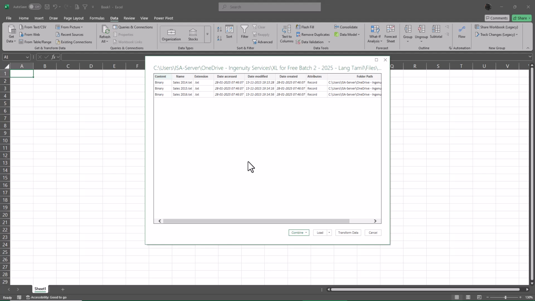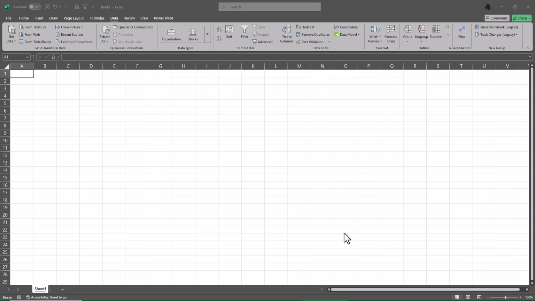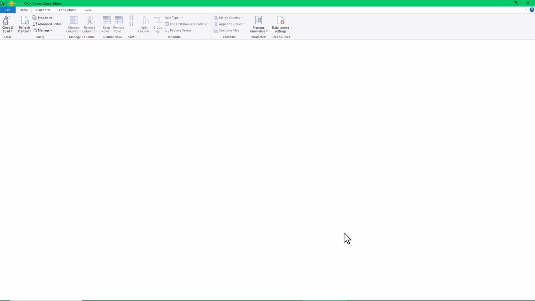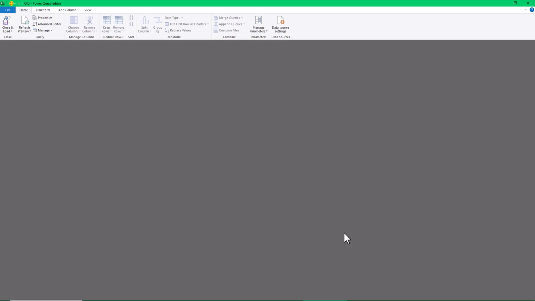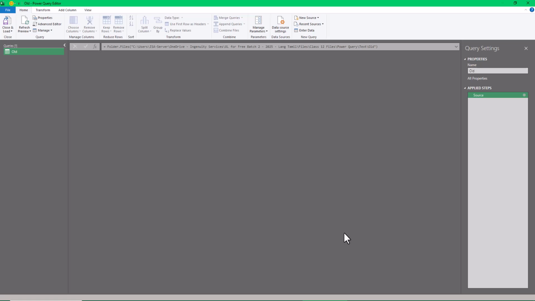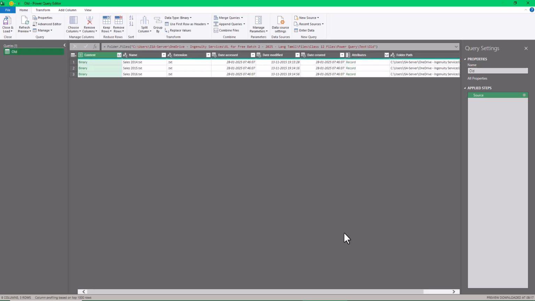I don't want to just see the navigation button by using the first box called combine data. Again, I can do the following in a combine data. I can combine and transform data, I can combine and load, and I can combine and load to. I can get the information directly here. I'm not going to go for a direct data set here. Instead, I'm going to go for the transform data to showcase the Power Query editor here. When I go for the transform data, it's going to take you to another window called Power Query editor. Again, this is almost a similar window you will see in Power BI desktop too, but I'm interested only in keeping this to Excel, not to the Power BI desktop.